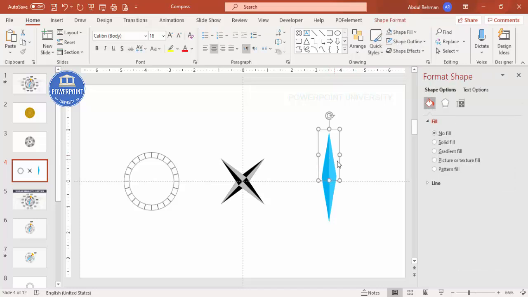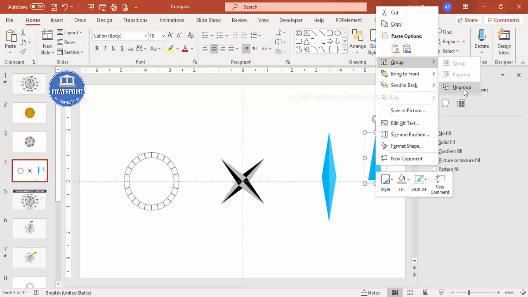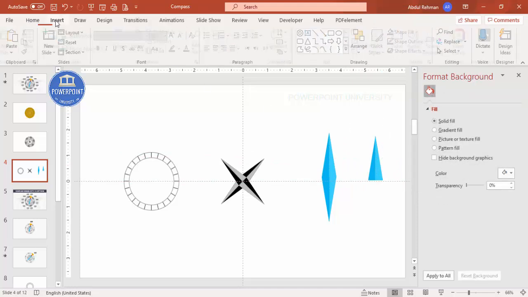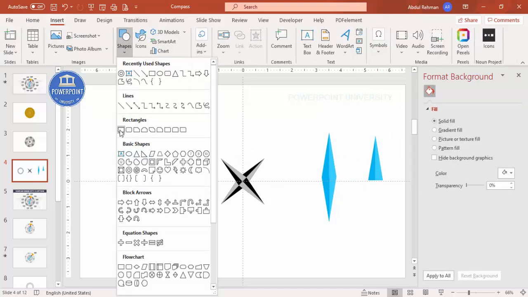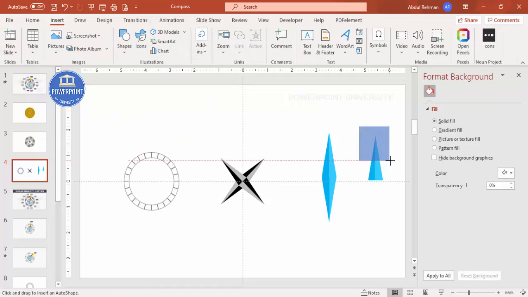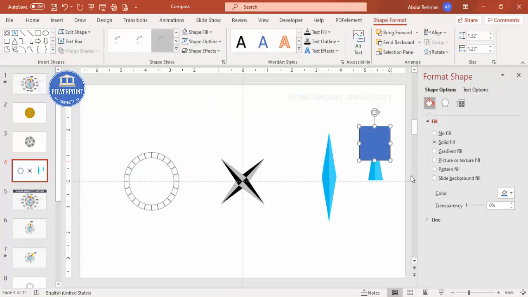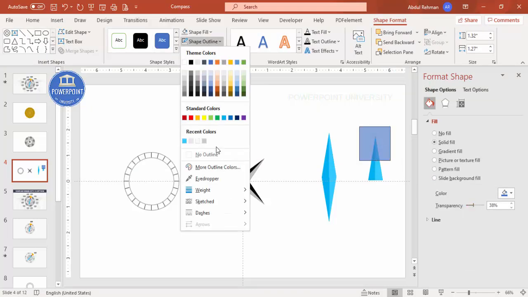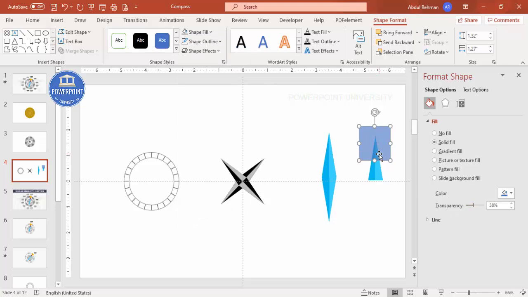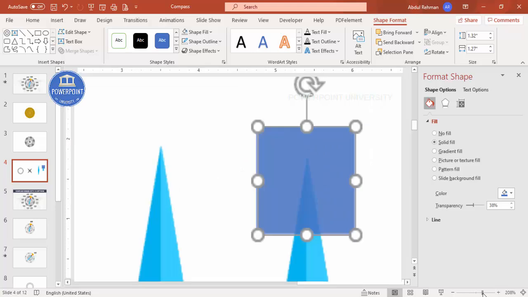And then what you can do is you can just put a red pointer at the top. So again I'm just going to duplicate this, press Ctrl D. You can see here, let me just ungroup this, and then insert shapes, select the rectangle, draw the rectangle. So this much part I want to give some red color. Let me just make it transparent, shape outline, make it no outline, and press Ctrl D. So I'm going to make it 2 times. Okay, let me just put it here.